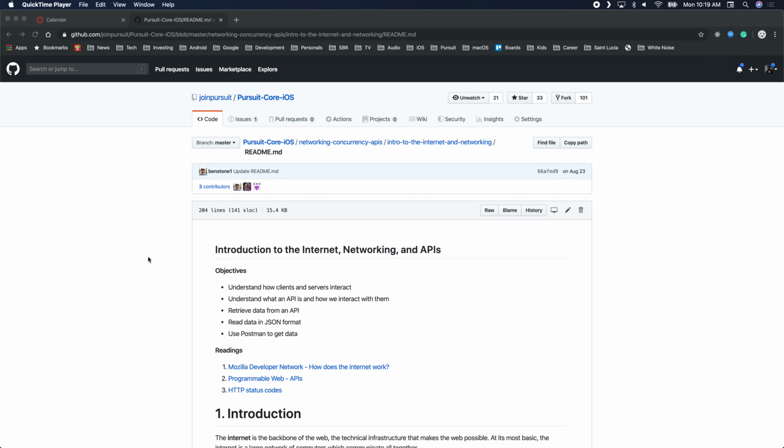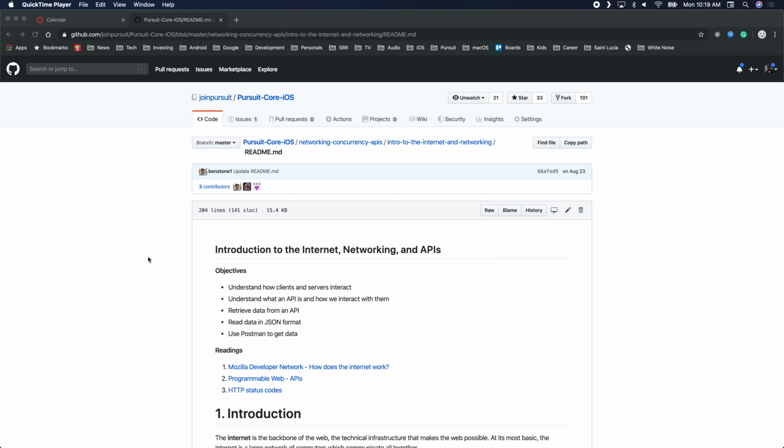Today kicks off Unit 3. To review, Unit 2 was all about UIKit and iOS fundamentals, right? So we started Unit 2 talking about UIKit classes. We started talking about UIButton, right? UIControls, UIViews. We got into UIKit classes fundamentally. We ended off talking about UITableViews for about 2 weeks, right?